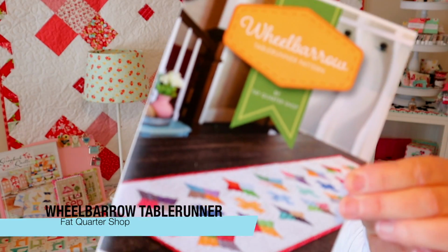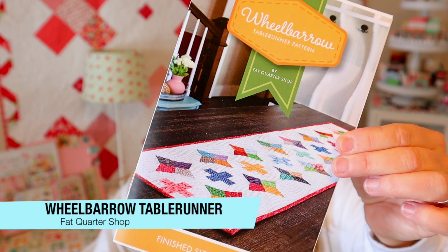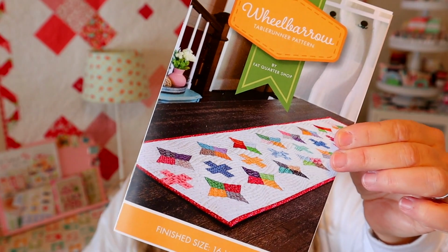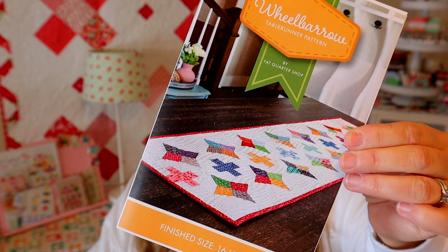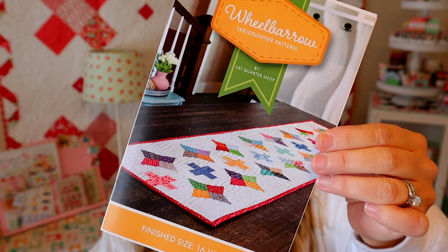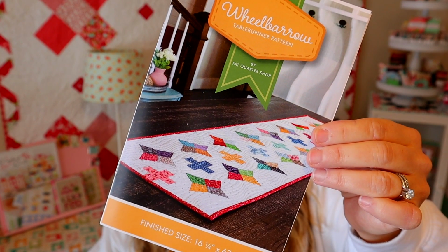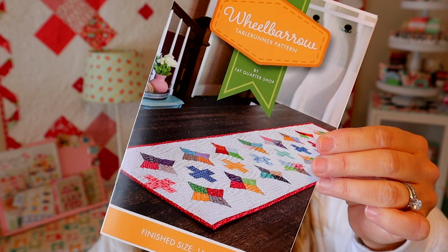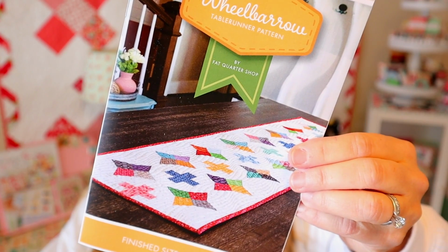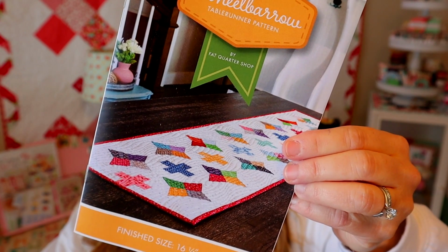To go with our stacker, we have this cute pattern. This is called the Wheelbarrow pattern, and this pattern retails for $9.98. It is a table runner pattern by Fat Quarter Shop. It says it's time to wheel in this favorite new project for any home. The Wheelbarrow table runner is a gorgeous classic piece that serves as a darling accent on any table, dresser, or countertop. Designed to use the 5-inch squares and the 6-inch vintage kite foundation paper in this month's box, this project will roll right along. This table runner finishes at 16 1/4 by 16 1/4.